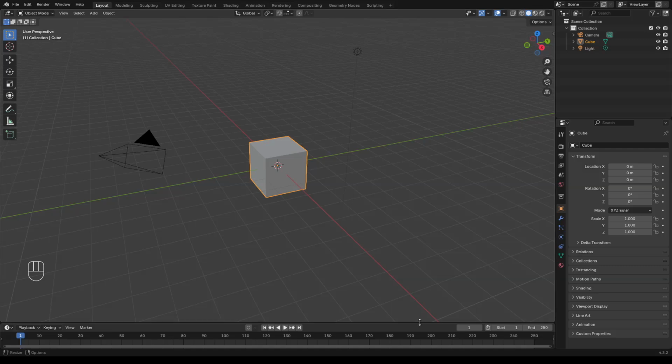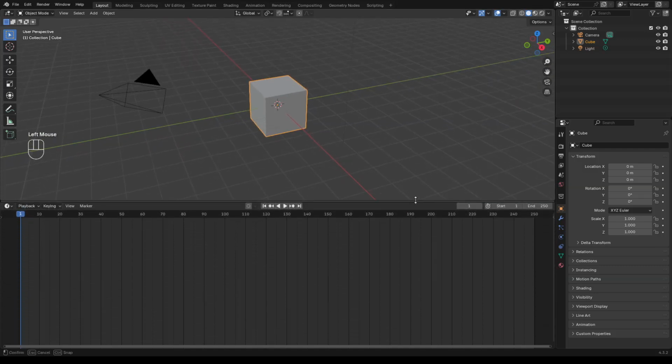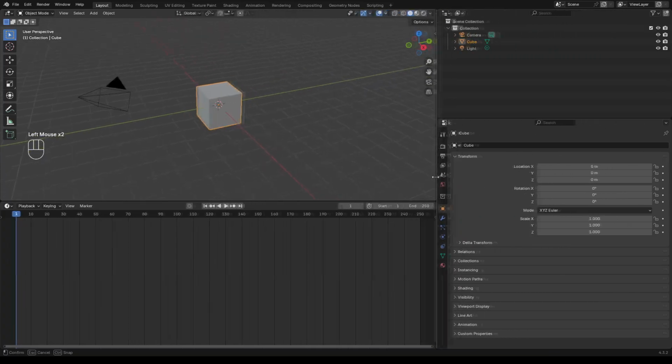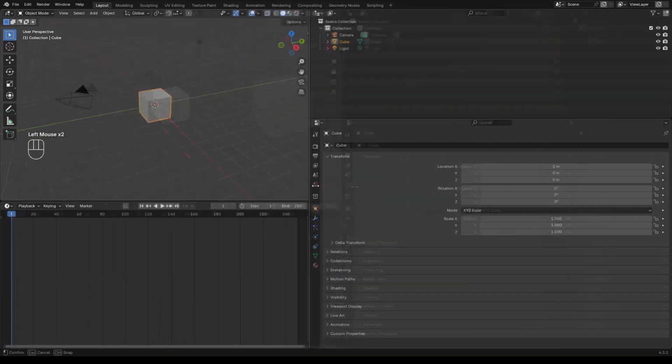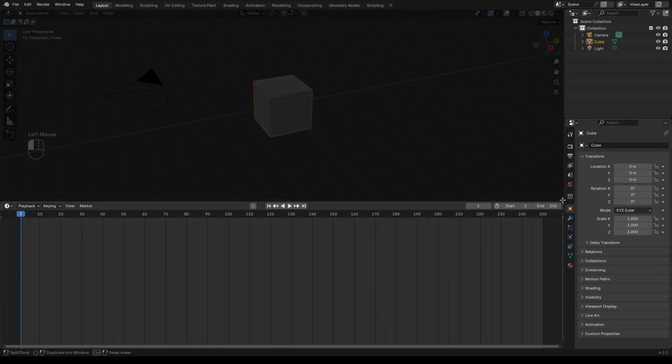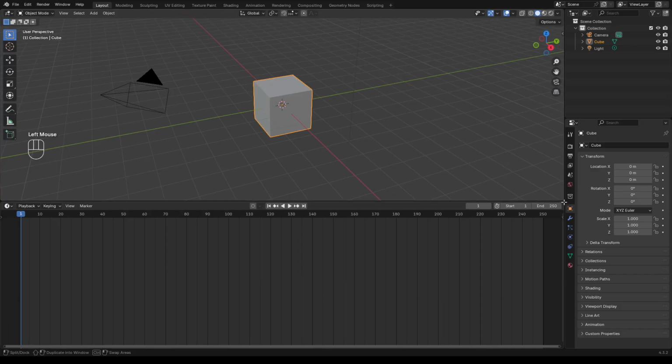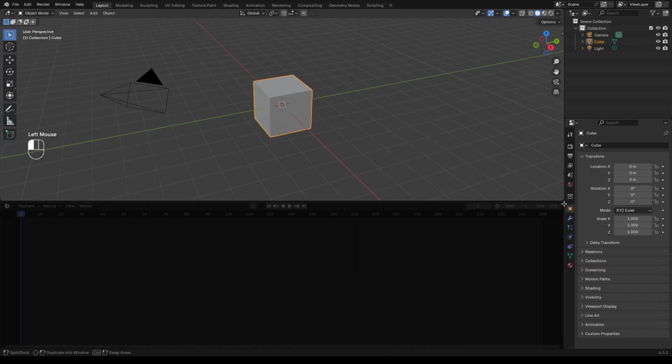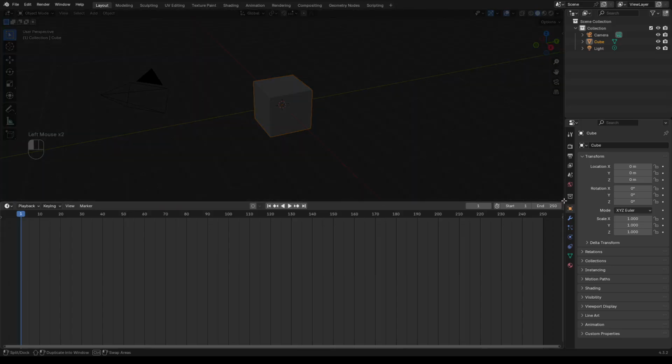You can organize your Blender workspace however you want. You can resize the areas like this, and the trick is to place your mouse exactly where you want. Here you see I click and it selected the top area, then I go a little bit down with my mouse and it selects the area at the bottom, the timeline.